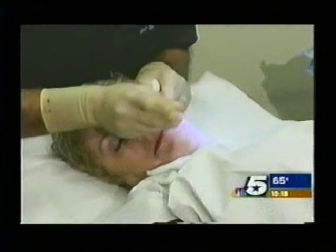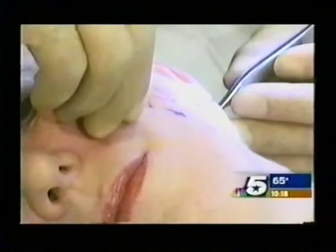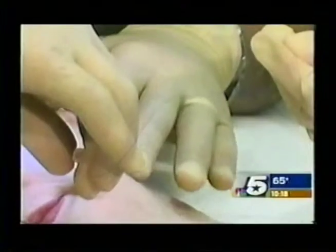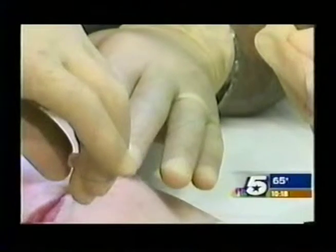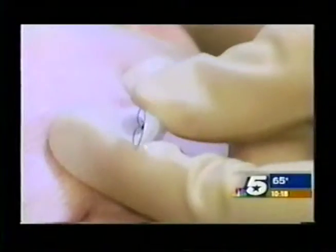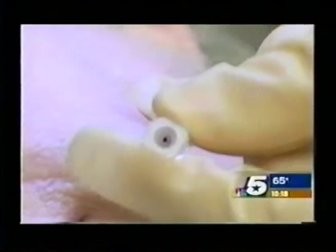We're not making an incision, we're just using a needle to insert the thread, create a loop around the deep structures of the tissue, lift the tissue, lock the suture, and bury it. Once the thread is pulled to achieve the lift, it's knotted behind the ears or in the scalp. If it's pulled a little tight, they can loosen it. If you don't like it at all, they can clip it, and then you're back to where you were before.